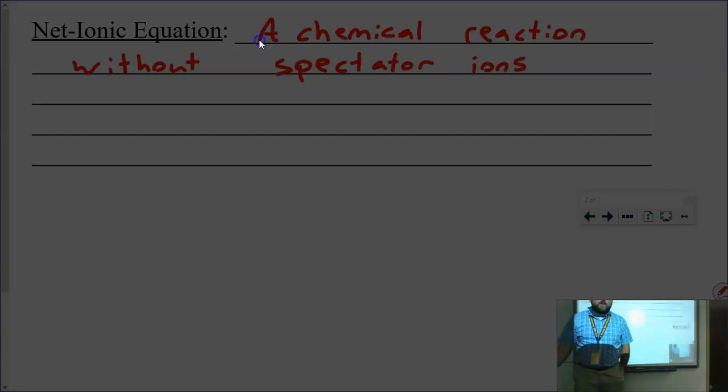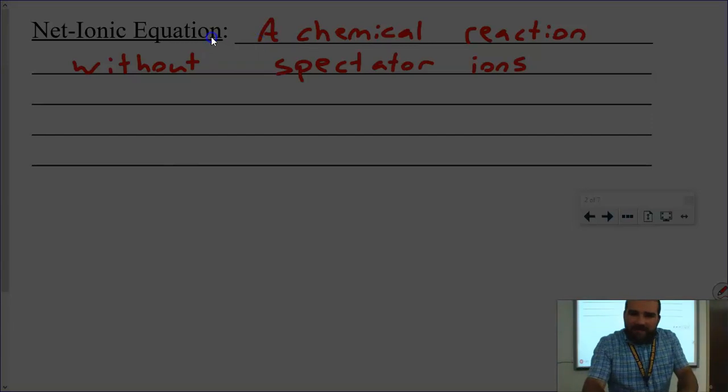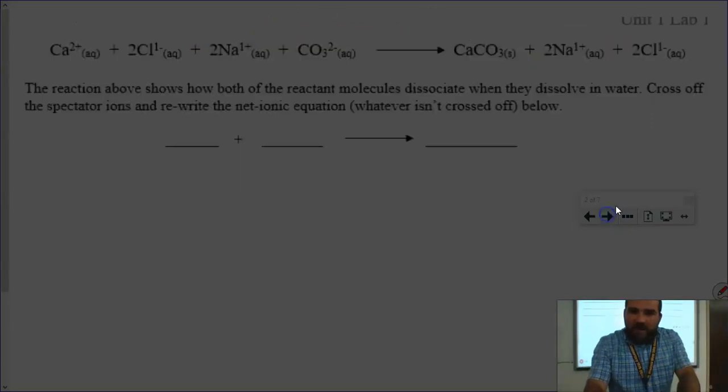Okay. Now, the word ion, all right, we know that means a charged particle, right? An atom with a charge. The word spectator means it's like, if you're a spectator at a football game or a baseball game, what are you doing as the spectator? You're watching. You're doing nothing, right? So a spectator ion in chemistry is an ion that is in your solution or is a part of the chemistry, so to speak, but it's not actually doing anything. All right, and this is kind of a big concept as we move forward this year.